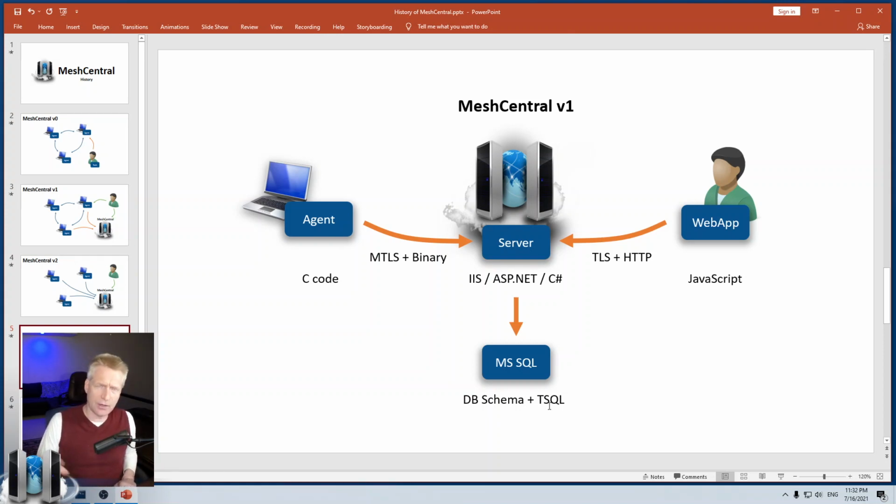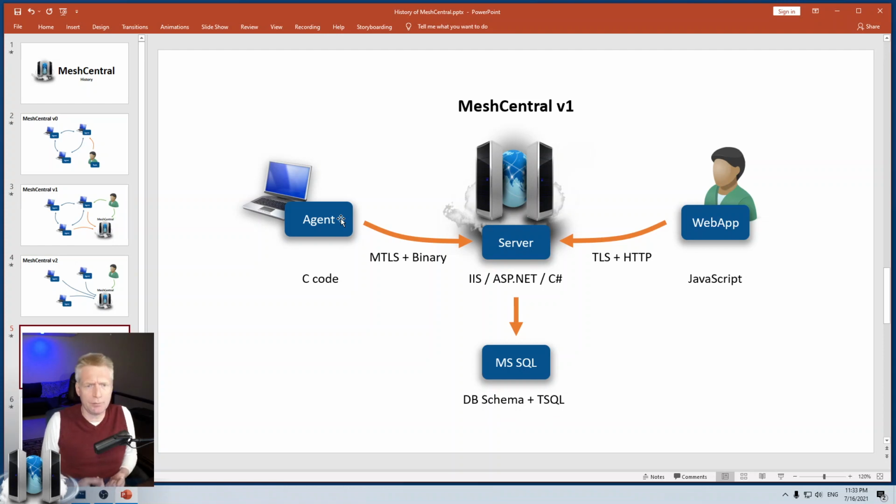So as I started building version 1 of the MeshCentral server, you ended up having to learn and use in the same day C code, C# code, JavaScript code, and TSQL code. And so you had to know 4 programming languages in order to code a lot of the usages you wanted to code.